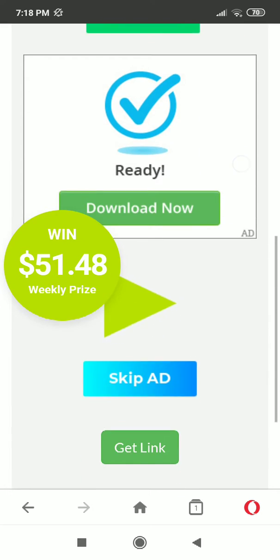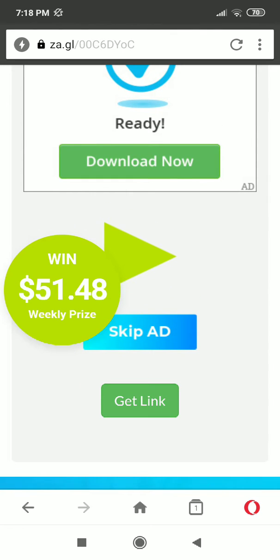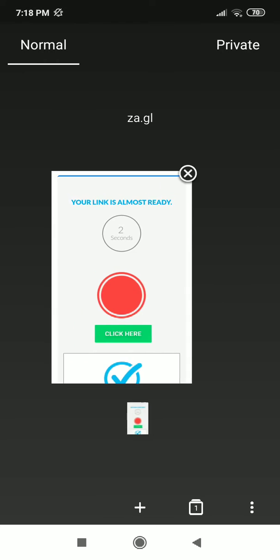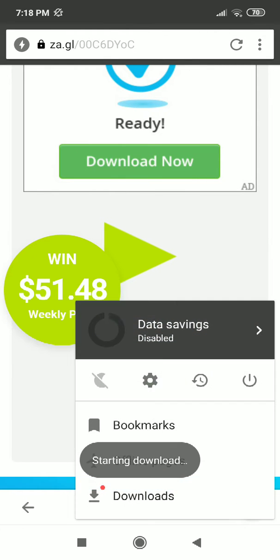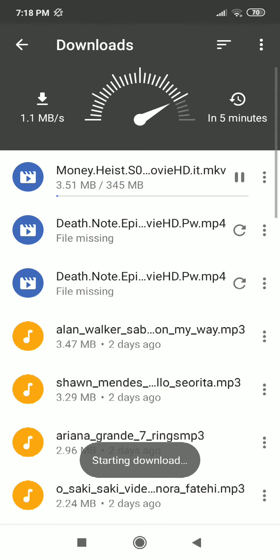Okay, just finish, then click on the last one, the last get link, and then you click on it. There are 2 pop-ups, and you just have to stay at the main window and you will see the season 3 first episode download option. When you click on download, as you can see, this is downloading.